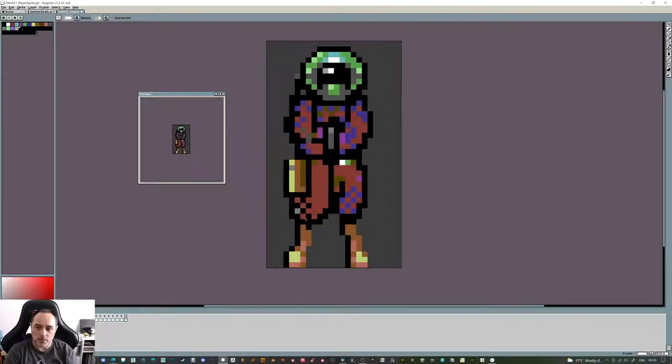Okay, so that's him facing down. I want to duplicate that layer. So, is it new frame? Yeah, it duplicates it, and I'll do the little shooting thing. All I do is, well, I do want a recoil first, so I'll do a selection and bring that back. Let's also do that one. Let's bring this up a wee bit, if his arm's going to be moved. Fill in that gap there, bring that up a bit more.